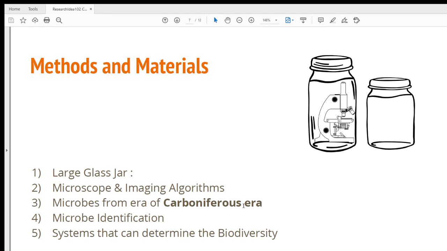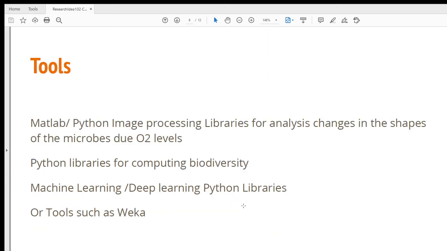Of course, you will require somebody who is learned, who knows the taxonomy, he understands what kind of microbes are there, he can identify the microbes, and people who can basically help you to do alpha, beta kind of biodiversity calculations. Secondly, I have already discussed the tools, you will require Python, you will require some libraries, some functions for computing the biodiversity, you can even leverage some ready-made models, machine learning models for identifying microbes in case they are already available, or you can even develop some machine learning models for identifying the microbes and computing automatic systems for computing the biodiversity.